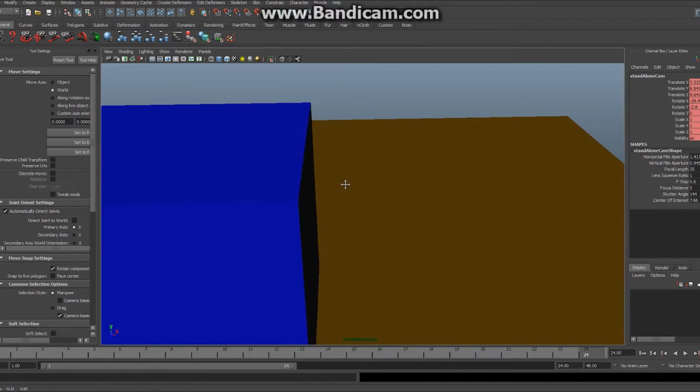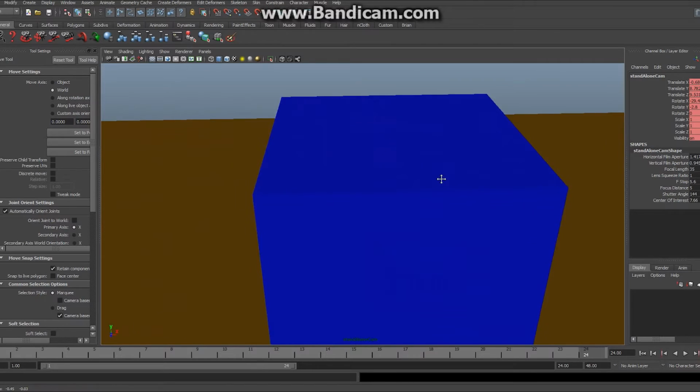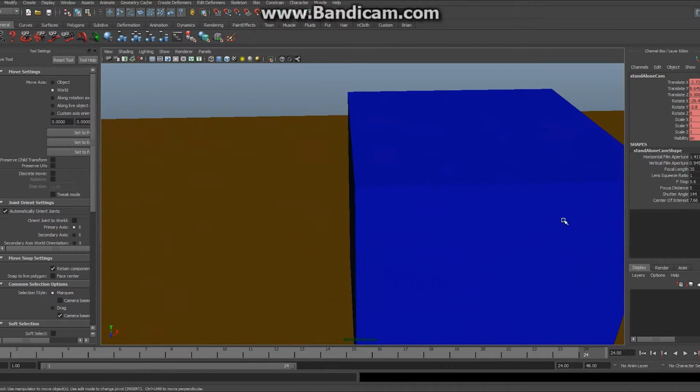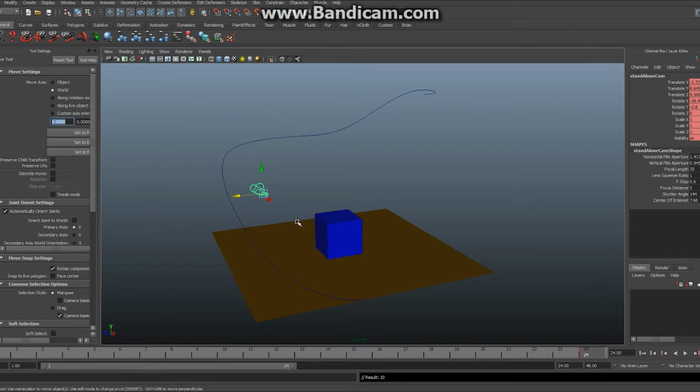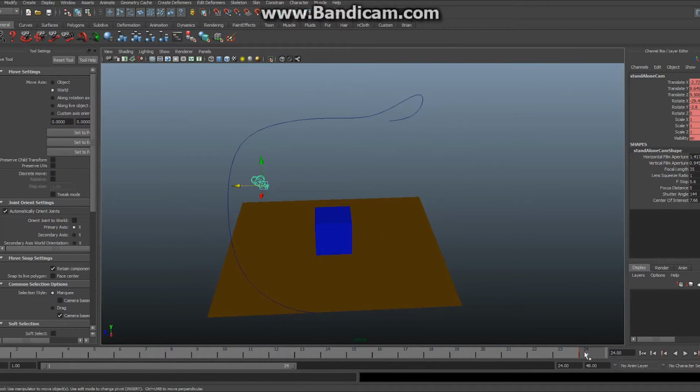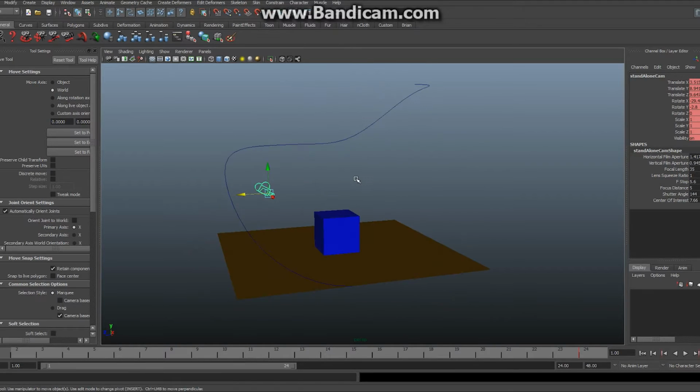I'll scroll across like this, and I want to do exactly like this. And I'm just going to add in another keyframe right here, and I'm just going to say set once again. Now, if I go back to my perspective view, we can see my camera, and we can see that it has been animated appropriately. Okay, and in this situation here, I would have to go through and aim my camera appropriately. I'd have to go through and, as I animate my camera, make sure that it's set up the way I like it. All right, but this type of camera is very, very easy to use for simplistic, basic shots.